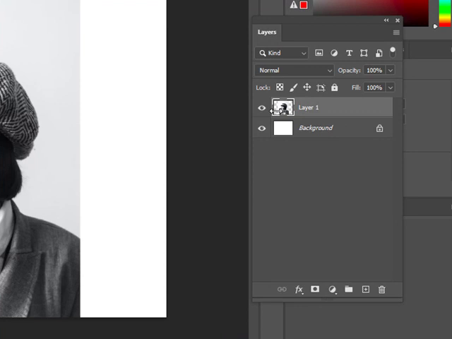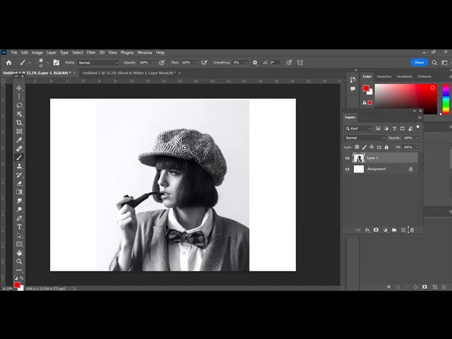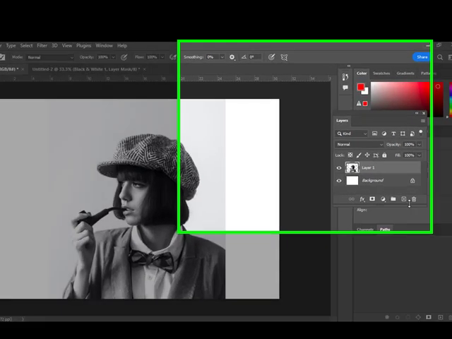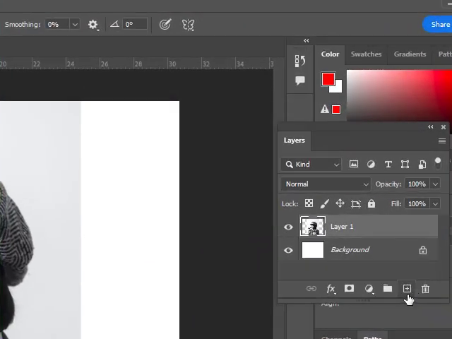To start with, I don't want to be painting directly on my layer, which has the image of the woman. I want to create a new layer. So I'm going to go to my layers icon. Maybe I'll shrink this up so it's easier to see. And I'm going to click on the icon of the new layer, the plus sign right next to the trash can. And that gives me layer 2.